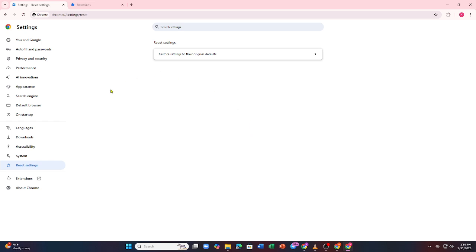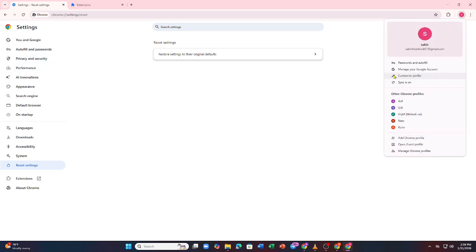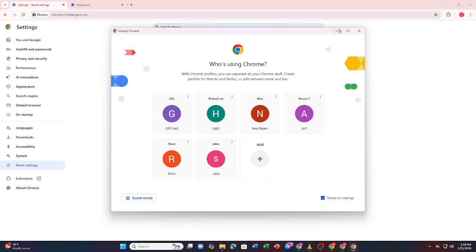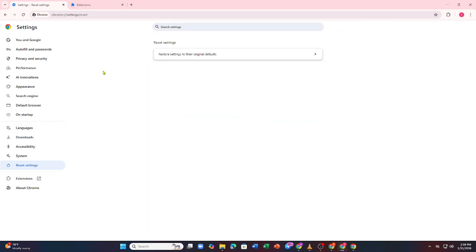Finally, update Chrome. Go to chrome://settings/help and install any available updates. Bugs related to Session Restore are often fixed in newer versions, and that's it. By checking startup settings, browsing data, extensions, sync, and updates, you can fix Google Chrome Session Restore issues easily.